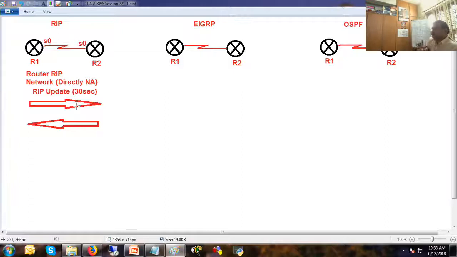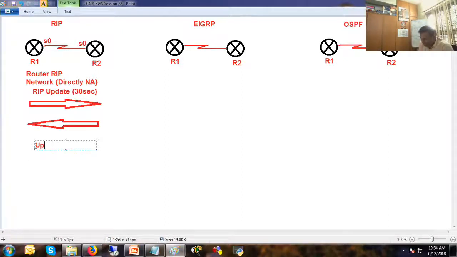Once you add the interface to the routing protocol, it starts sending updates every 30 seconds. Once the other router receives the update, seeing the routes, it will add them in the routing table. Updated where? In the routing table. That's it. Simple logic.